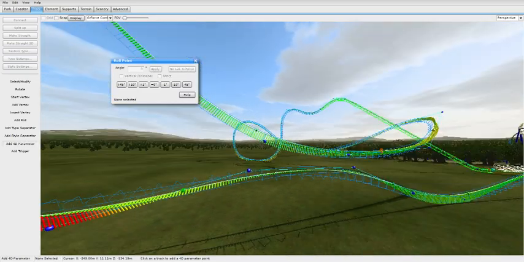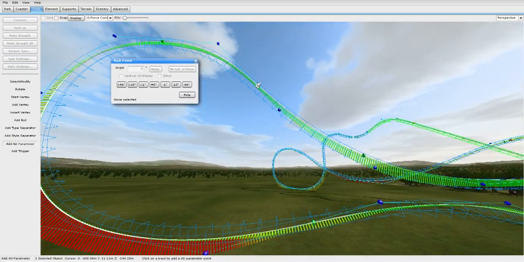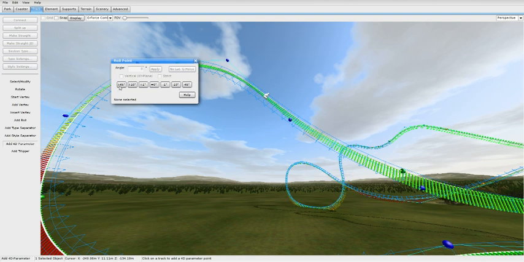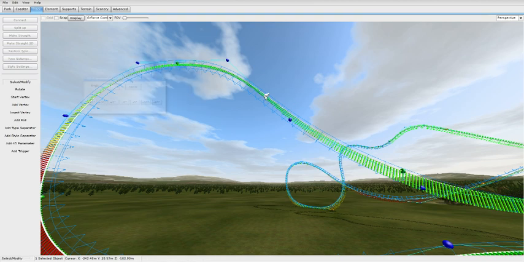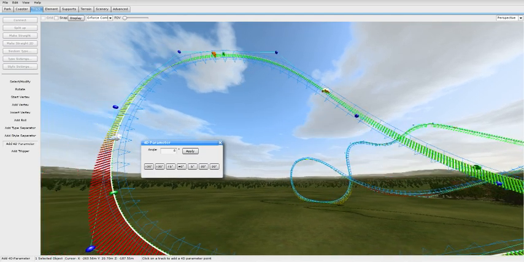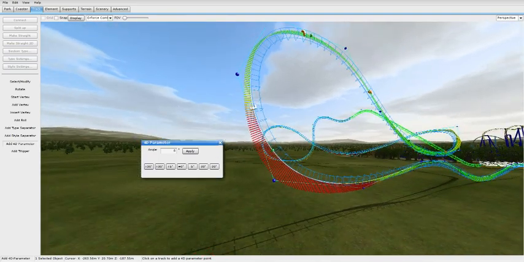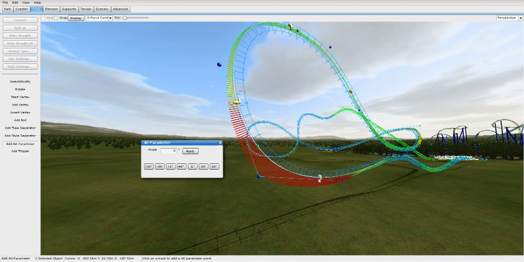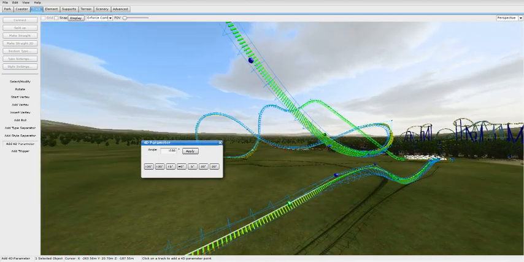Like that. I want to add a person, maybe. That's the thing with 4D coasters: just let your imagination run wild. Now let's make it so they're on their backs, and they end up upside down at this point here. Then they're on their backs, and then they end up like that.